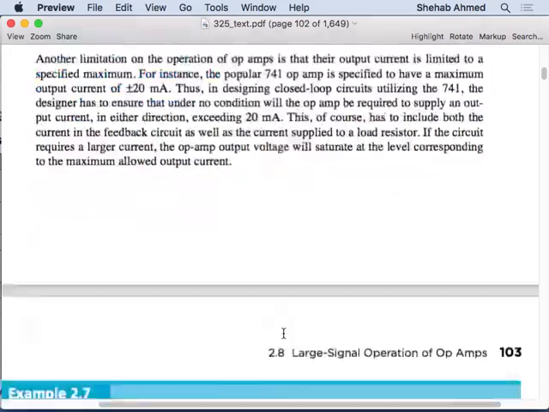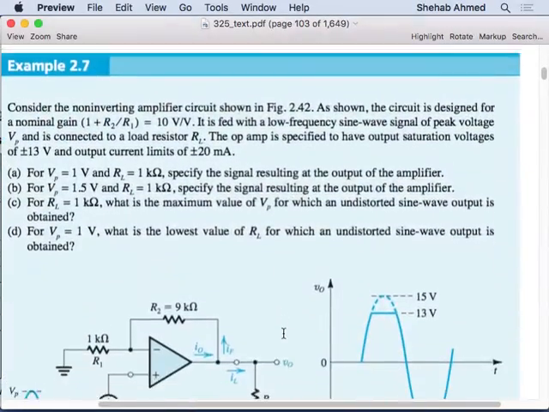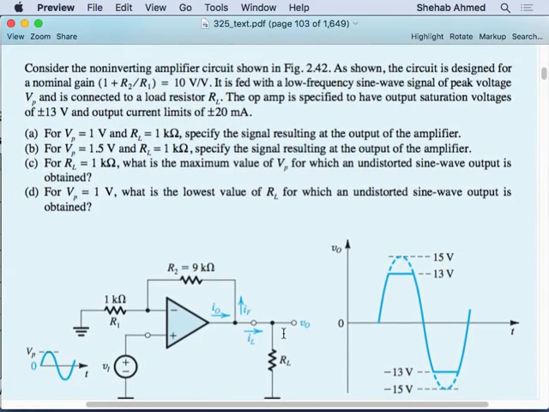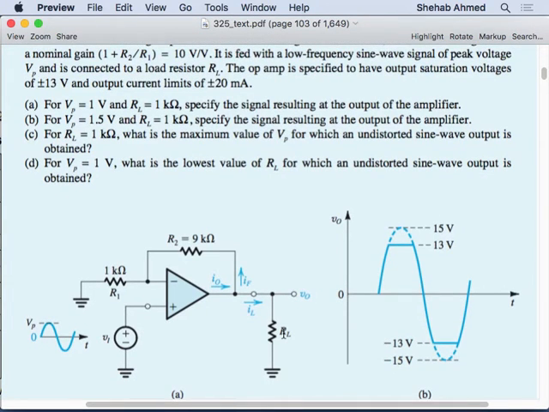They don't show what it looks like here. I think it would be nice to try that experimentally. They give you an example here on that. They give you a system where you have an op amp, and they tell you. And by the way, when we talk about current, we are referring to both the current in the load and the current in the feedback path.